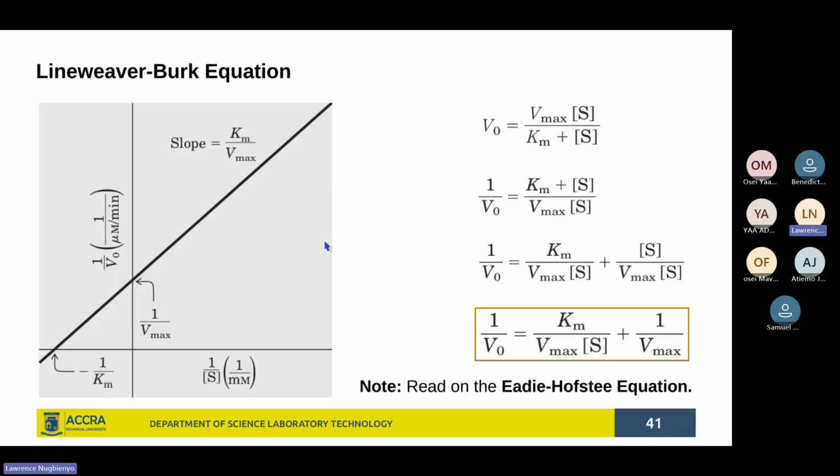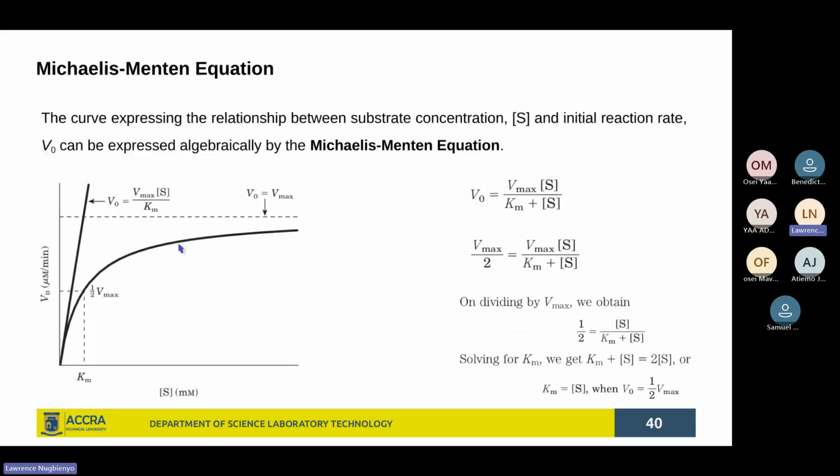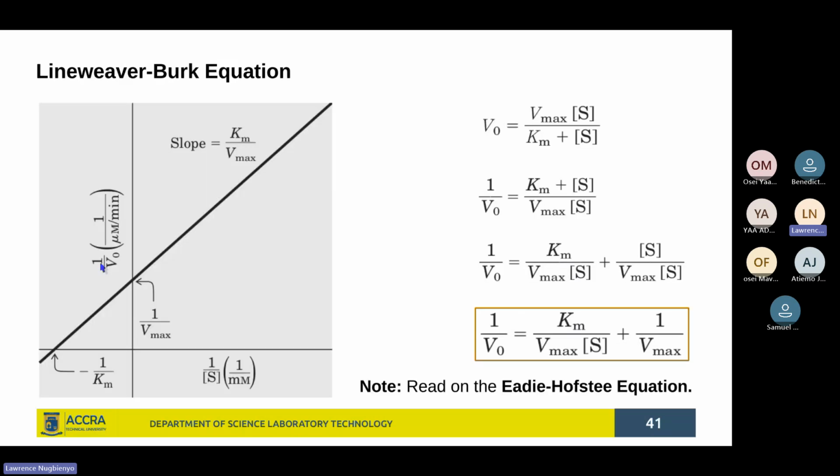So, for instance, now we have the Lineweaver-Burk equation, which is a derivative of the Michaelis-Menten equation. You realize the use of this equation will be easier because it's a straight line, instead of a saturation curve, where the estimation has been done with a tangent on it. So that's a tangent to have a straight line to do such an estimation. But here you have directly a straight line. And the Lineweaver-Burk equation is just a reciprocal of the Michaelis-Menten equation.